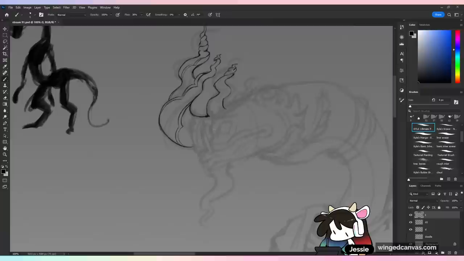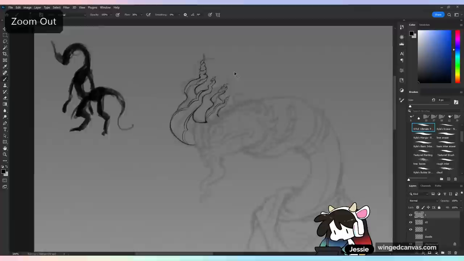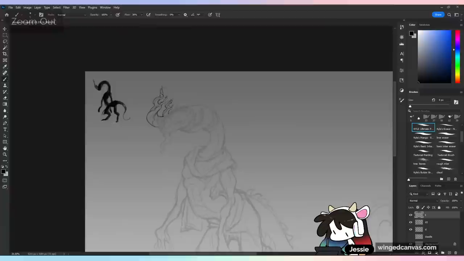But I will always say, take inspiration from the world around you. If you want to make interesting designs, look into culture, look into other animals. And especially if you're looking into dragons, it's cool to use lizards and stuff like that as references, but don't just do that. Take inspiration from other things. Some of my favorite designs of all time took inspiration from completely different animals that aren't even related to reptiles.